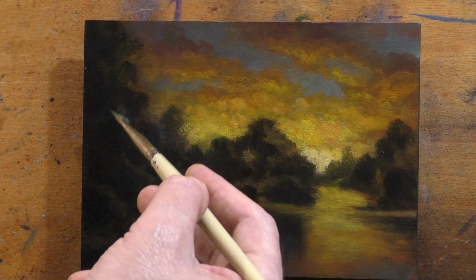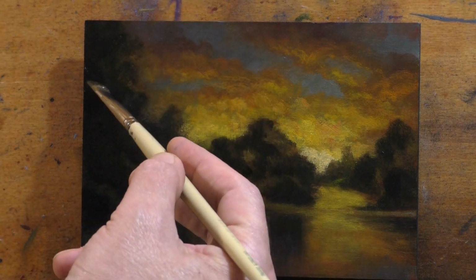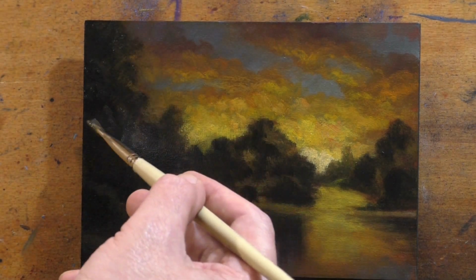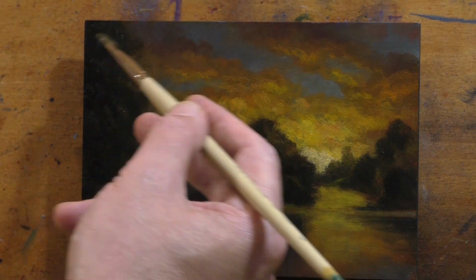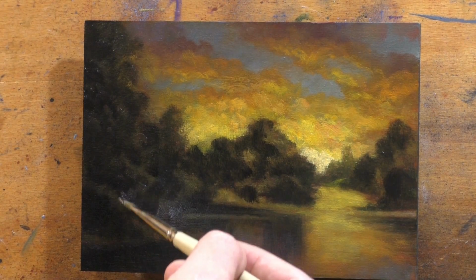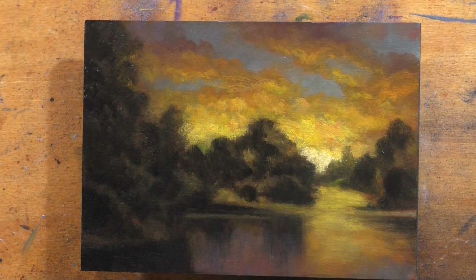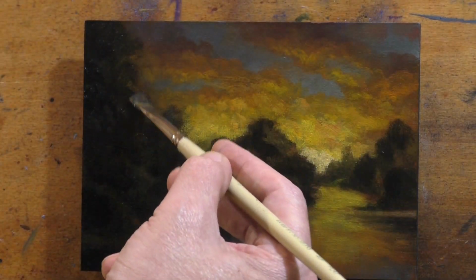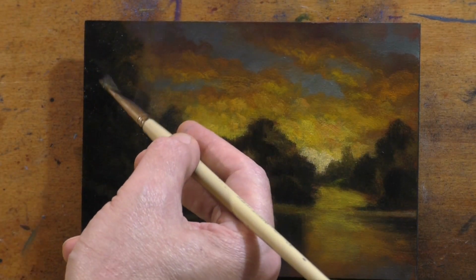And one of the best ways that you can do that, that's been a while since I've mentioned this, is if you're like me and you wear glasses, you can just take your glasses off and things are pretty blurry. You just see the big shapes. If you have perfect vision, you can squint. Make things blurry that way.